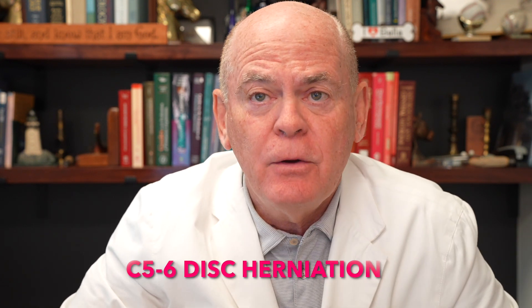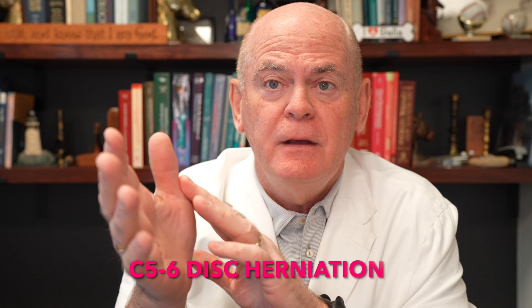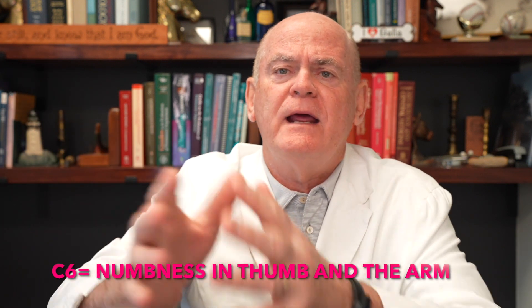The first thing I want to know is: is it just the thumb that's numb? Carpal tunnel is only numbness distal to the wrist. Sometimes people feel it at night going all the way up the arm, but it's generally distal to the wrist. Whereas a C6 nerve root goes all the way up, so they have numbness all the way down the arm.